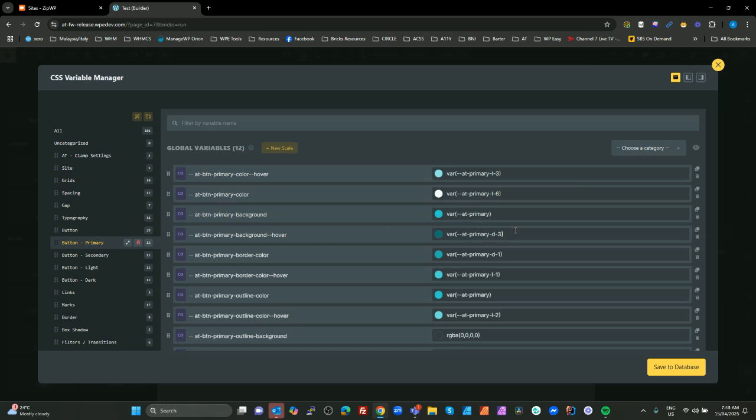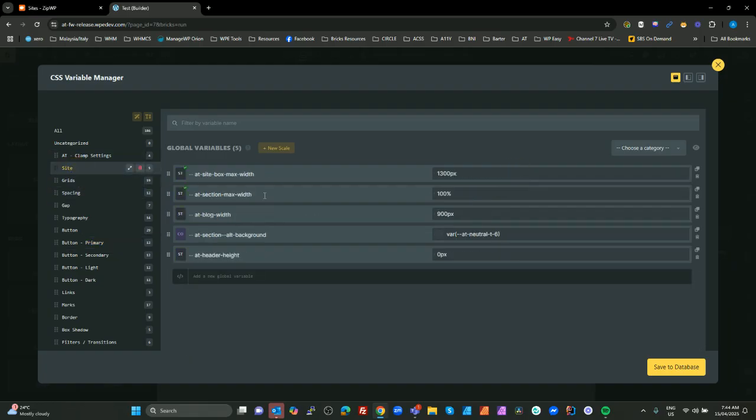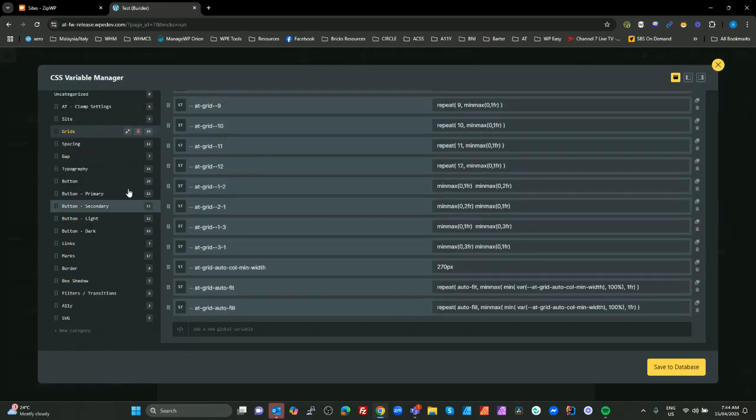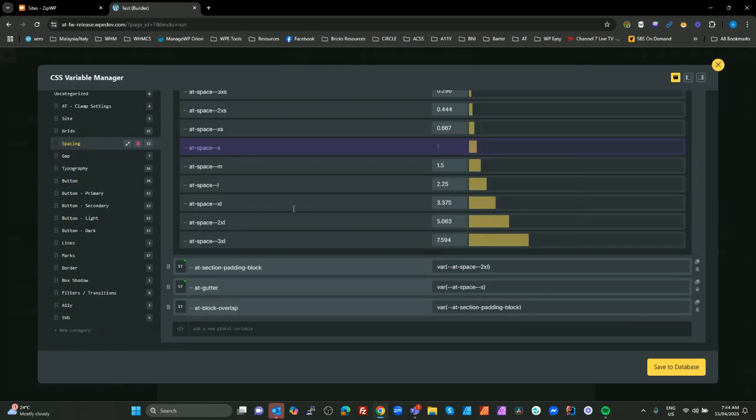My honest feeling on this is if you wanted to change, for example, the primary button on Hobby, if you want to make that a light 4, I would just change that there. I would just change the actual variable, not use this color picker. And you see there's a type ahead that will pick up your actual values there as well. So that's your buttons. We've got typical things like your site widths, all that sort of stuff, grids, bunch of grids, but auto grid sizing there, spacing.